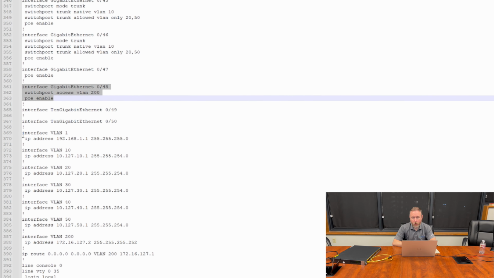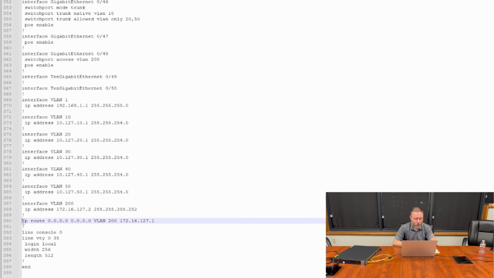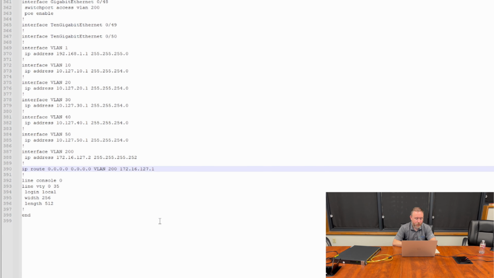And then finally, we have our routed VLANs listed here. VLAN 1 through 200 with their IP addresses listed. Notice we have our default route, which is saying everything, if there's not already a connected route or a different static route. In this case, we have no other static routes listed in our route table. It's saying send all traffic on VLAN 200. The next hop is 172.16.127.1, which will be the IP address of our firewall, gateway, router, whatever it's going to be. And that's it. That pretty much wraps up a quick look at our cheat sheet for the command line interface.